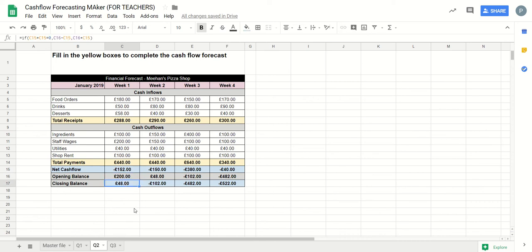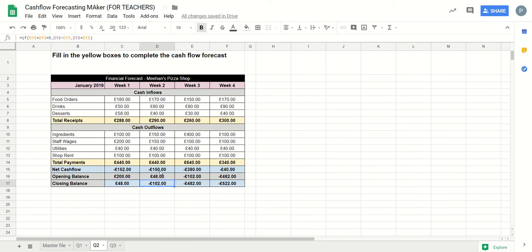So what I do is this, I go, it's equal to the opening balance of 200, minus £152. We're not minusing minus £152. It's not some weird sort of mathematical jiggery pokery. We're just saying actually that we're negative figures. So the closing balance will be whatever the net cash flow is taken away from the opening balance, because that's actually a negative. Okay, so we take away 152 because that's a negative. Press enter, so 48.